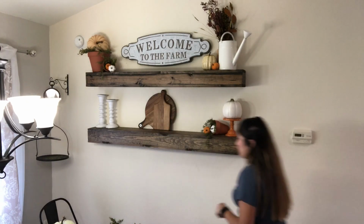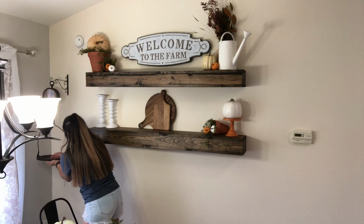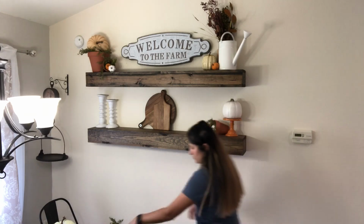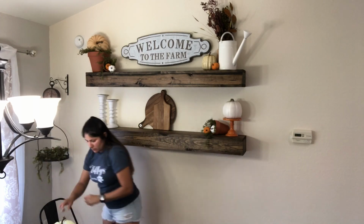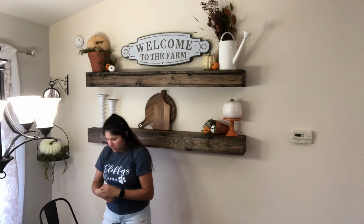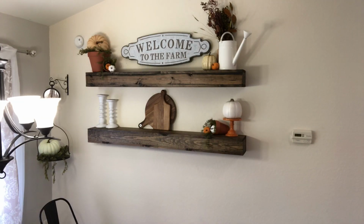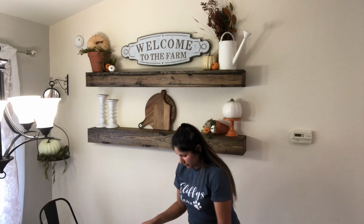and I went back and I put these natural wood cutting boards or decorative boards. I don't really know what you would call them, but I used that round one and then those rectangular ones. And then on the other end, I ended up just using 2 white candlesticks, and actually those are from my living room TV stand, but since I didn't use them in there, I ended up using them over here on my floating shelf, and I think it just flowed really nicely.